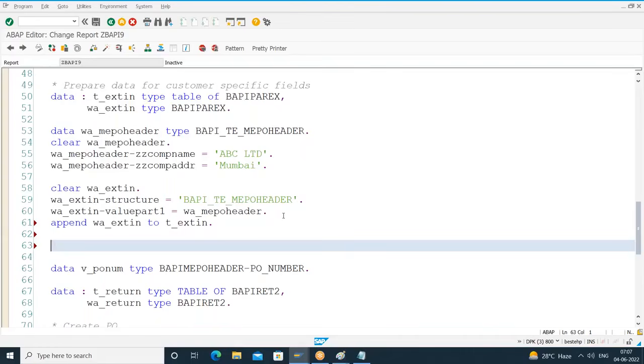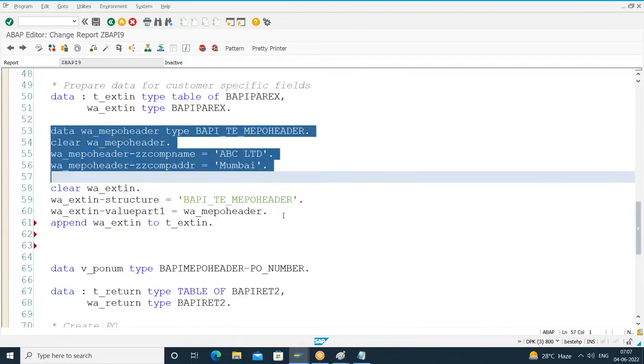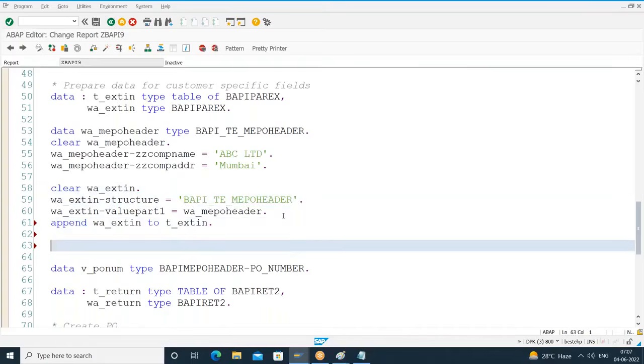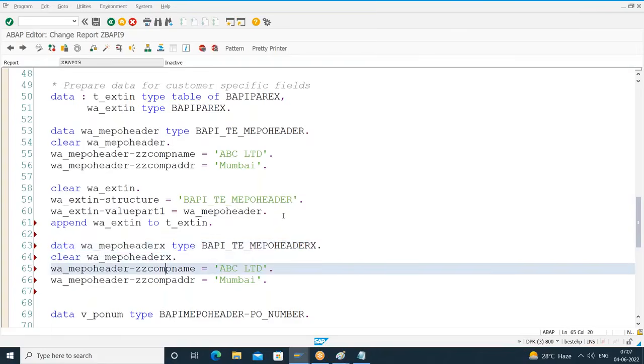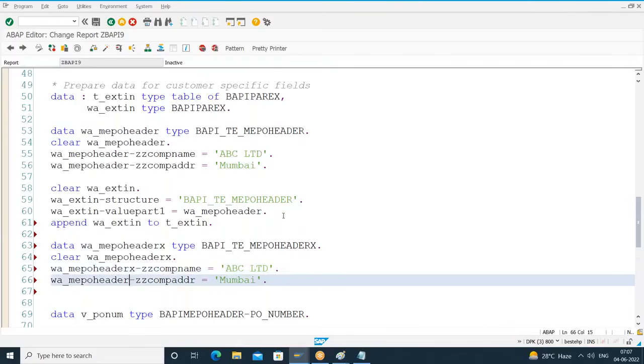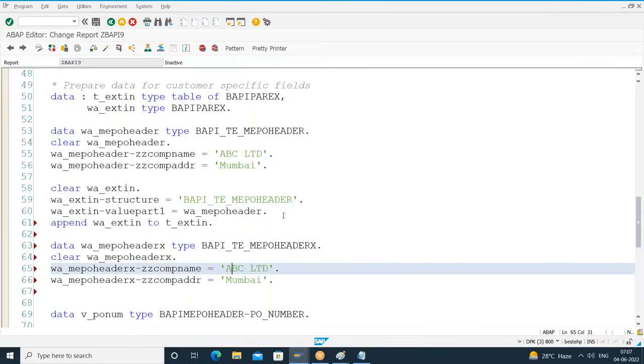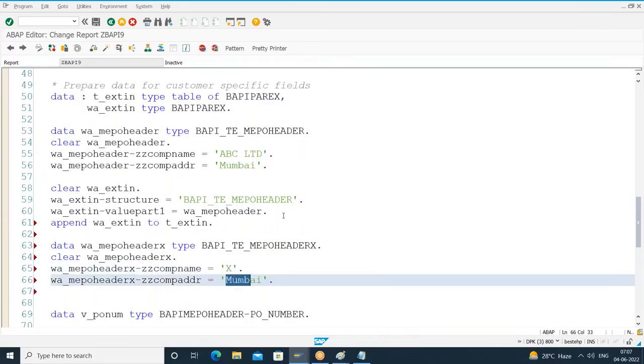I should also set the indicator. What is the other structure? MEPO header X. So let me just prepare that also. Data W_MEPO_header_X type BAPI_T_MEPO_header_X. The field names are the same. You have to set only the indicators. So let me set it to X. This also X. Done.